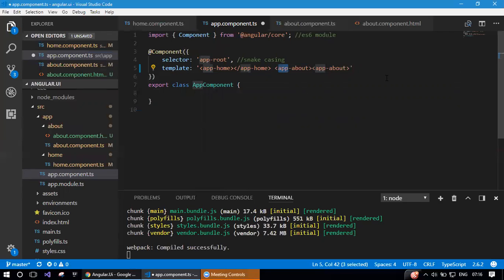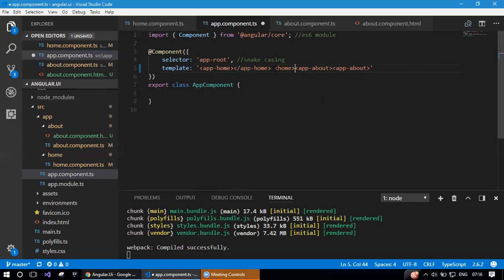So if you like company name or project name, they would like to go with, rather than just saying home, they say some company name. Say you have IBM, you'll say IBM hyphen home, something like that. The reason is, if it is not company name, it can be your project name also. The reason is in future version of HTML, this home tag may be added.